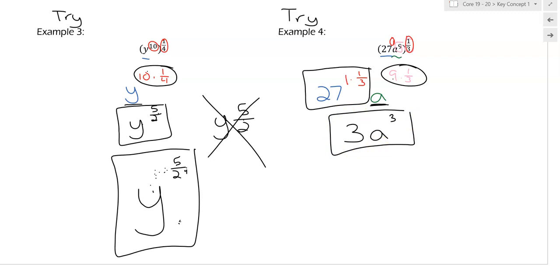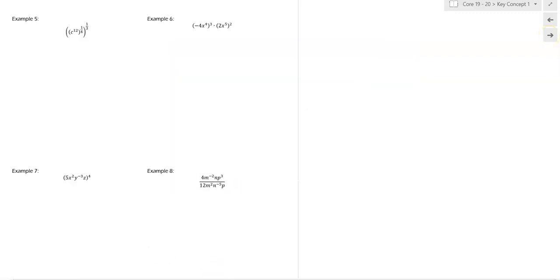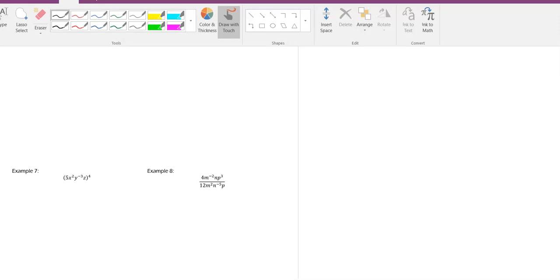All right, if you did not get these, especially if you're struggling with how to type things in your calculator, raise your hand, ask any questions you have from your teacher. Otherwise, if you got those and you're like, I get it, let's look at the next page for a few last examples.